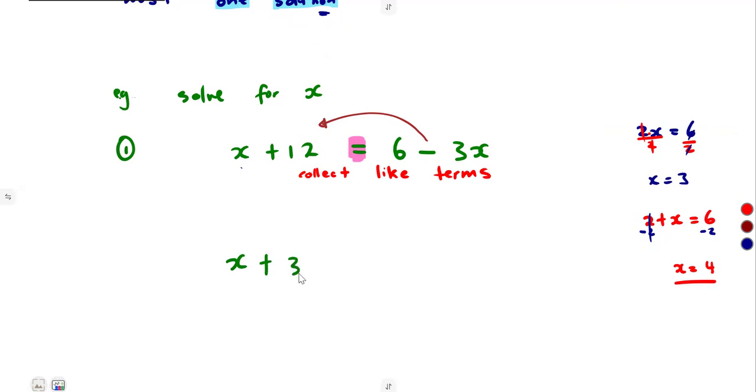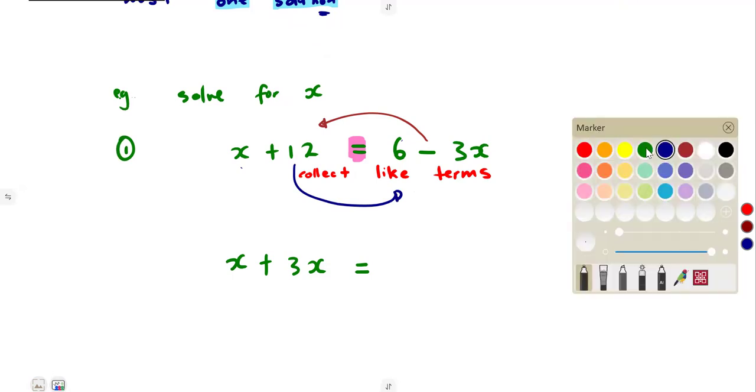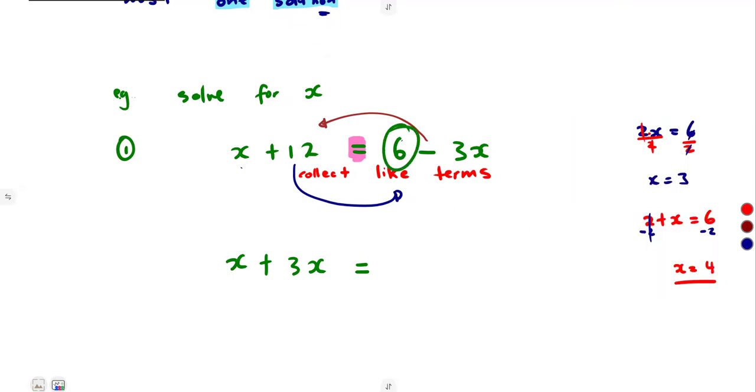a positive, so that will be positive 3x, which is equal to, also we are going to get rid of the 12. That is why I did not indicate it here, because we are also going to take it to the other side of the equation where there is a 6. The moment this 12 jumps the equal sign, it also changes the sign. So 6 was already on the right hand side, so you write that one. Then the 12 which jumped changes the sign to a negative. It was a positive, so it changes.